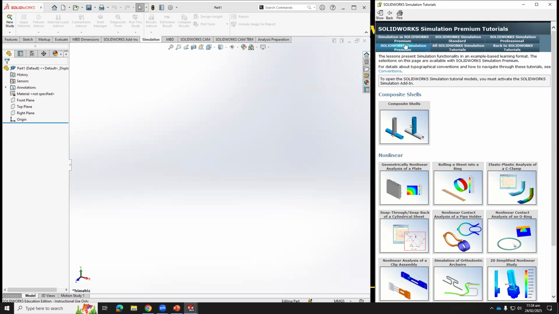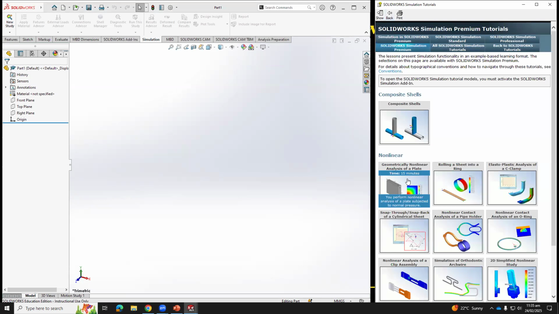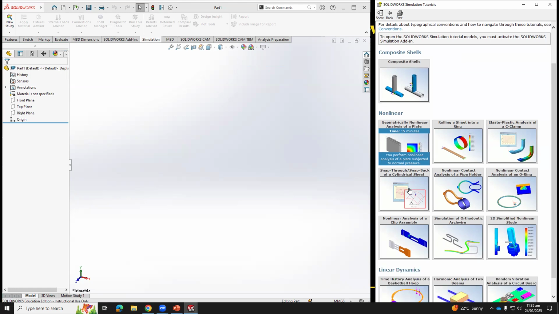So you come to SolidWorks Simulation Premium, you come to the topic. We were introducing FEA analysis using strength of materials, but SolidWorks, within studies, also provides you different applications, for example nonlinear geometry, and different applications for heat as well. So the tutorial I want you to do now is this one, the geometrical nonlinear analysis of a plate, subject to pressure, not heat.